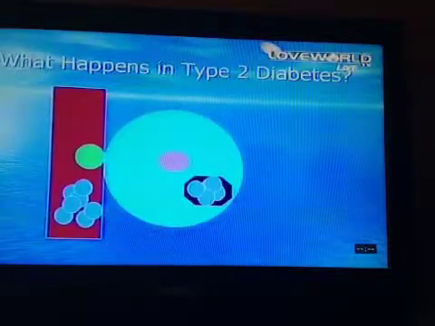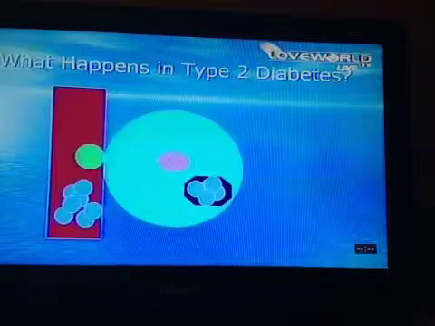But what happens in diabetes? If you look at the diagram, there's something missing. What's missing? There will always be things missing when you suffer from diabetes, because the body is not working correctly. The thing that's missing is the door. The yellow door is missing. And the cell is actually saying to the body, saying to the glucose, I don't want any more glucose in here. I am packed full.